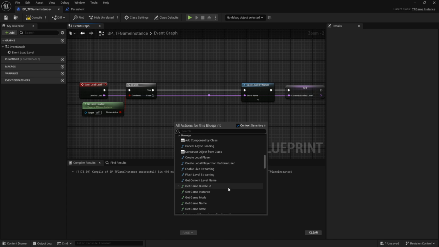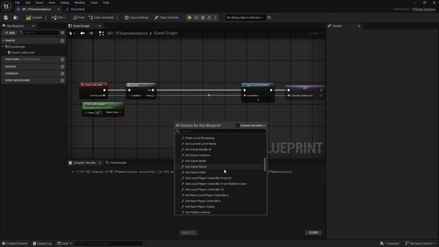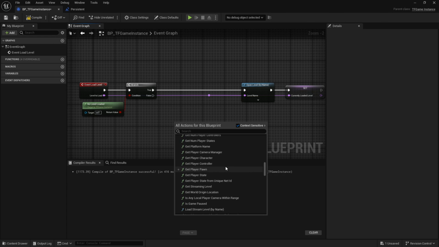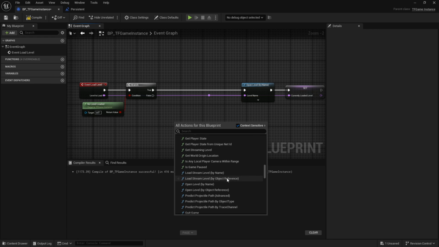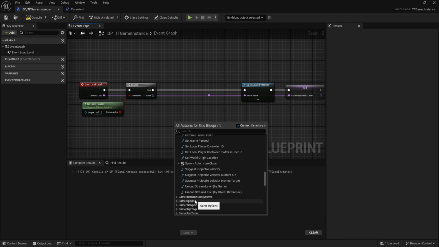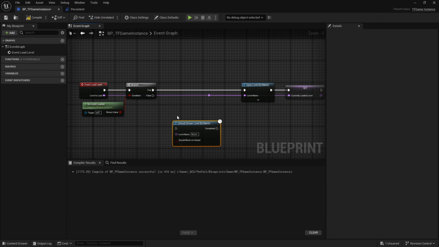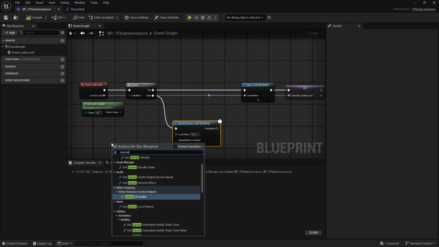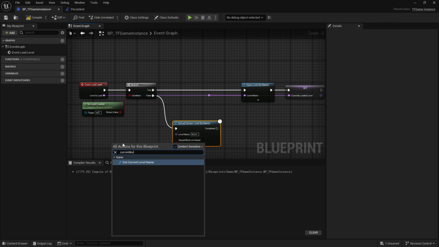Create local player. Game mode, game instance. This might not be the right one, but oh no, this was with level streaming. Sorry, currently loaded.